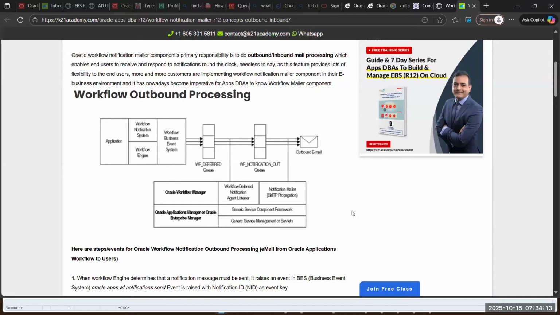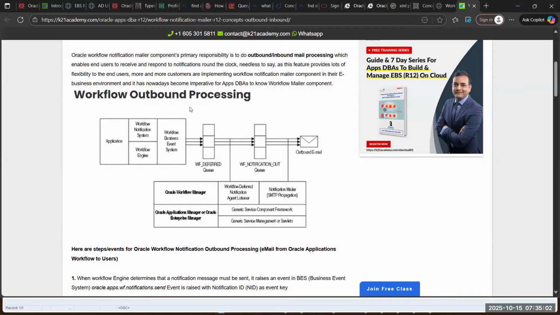So this is how outbound processing works: application, workflow notification system, workflow engine. It goes into the deferred queue, then the notification out queue, and then goes out. In the background, it connects to the notification listener and then to SMTP, whatever configuration we enable there, SMTP, IMAP, POP3 and so on.